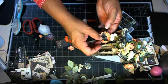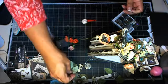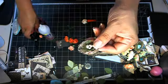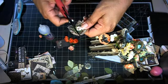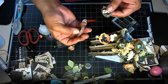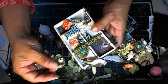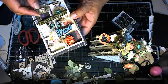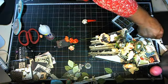Go ahead and add that. Now you'll see right here, I want to cover that up. This is where I cut this super cute little nest. And I'm going to use this for the mini, which goes right here. I did a different color. Look how cute. So I'm going to put that to the side over here.